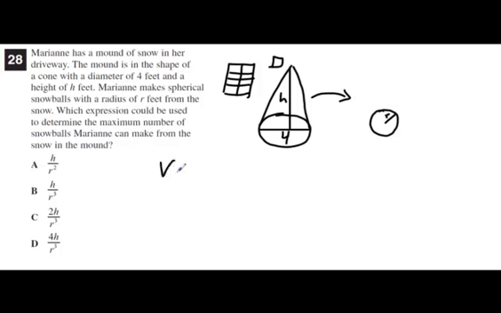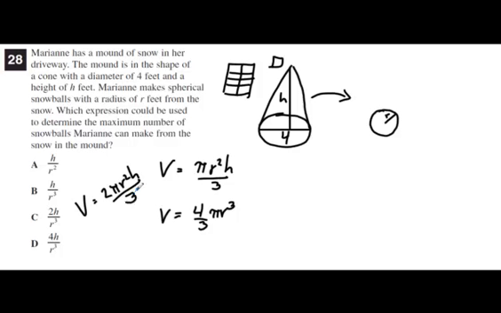So we know our volume for a cone is pi r squared height divided by 3. We know the volume of a sphere is 4/3 pi r cubed. Now I'm using that formula because I tried this using the formula that we also used in class, which was 2 pi r squared height divided by 3. And that didn't work, so they're making us use this formula.